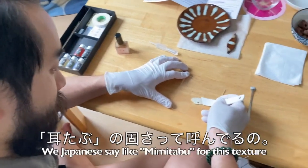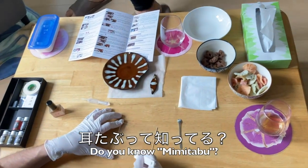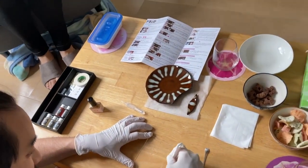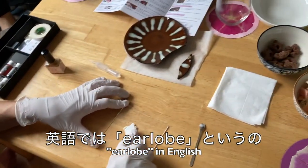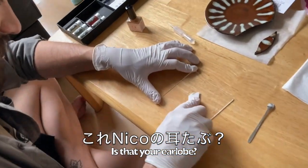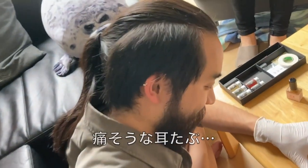We say like mimitabu, the texture mimitabu. Do you know mimitabu? No. Mimitabu? Oh, like earlobe. Earlobe. Oh. Is that your earlobe? Mine has a spike through it. Oh, yeah. I know.